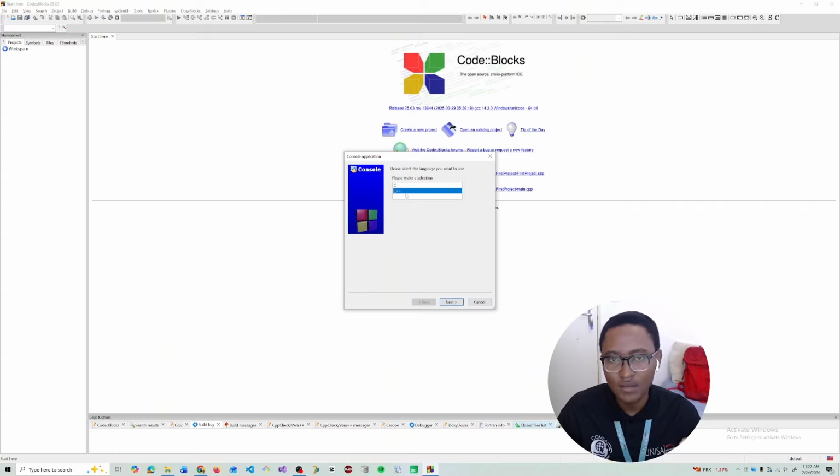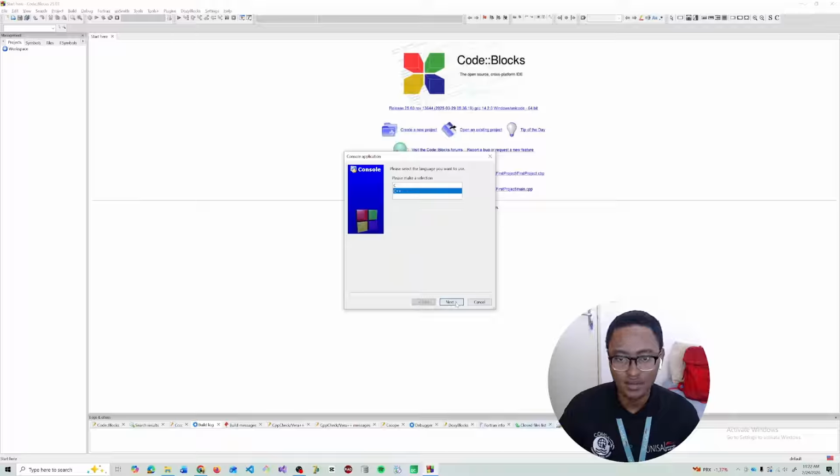If you don't see C++ here, that means you have Code::Blocks installed incorrectly and you have to actually fix it. So you need to go back and review what you did install, what you didn't install. It means you didn't install it properly. So we're going to be doing C++.